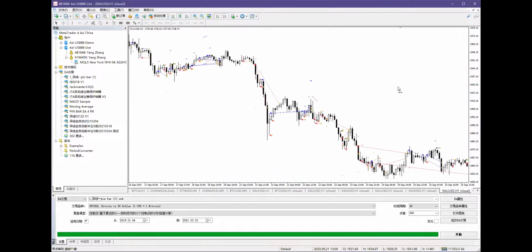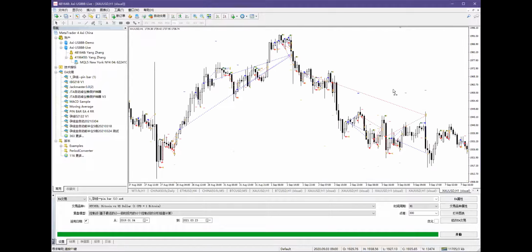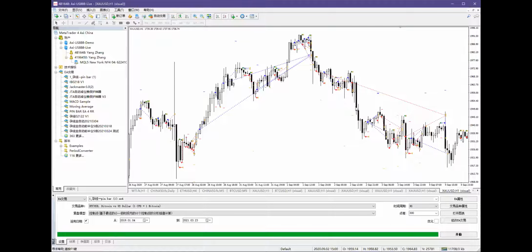This tool will be very, very powerful because you know that the direction is really random, right? Sometimes it's a very strong bullish, sometimes very strong bearish move, but your trades have to be managed, right? You have to close your short when price is low. You have to close your long when the price is getting high, and you need to follow the trend, right? So you have to combine a lot of things. So that's the reason I developed this system, to free your hands, okay?